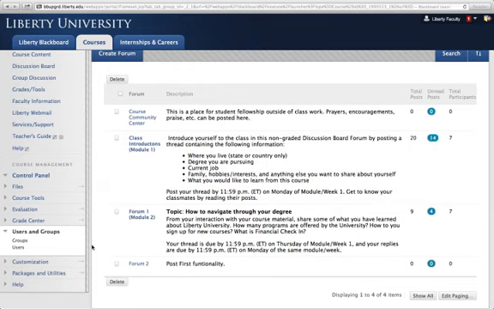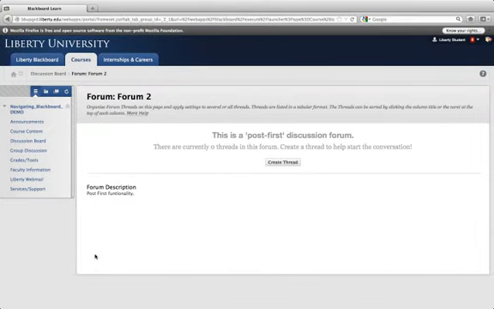It is the feature of Post First. As a student, this is what it will look like to be in a Post First discussion forum. You'll notice it informs the student this is Post First and that they cannot view any of the threads or replies in the forum until they have created their own thread and initiated the conversation. This is to encourage students to show originality in their thread and not get ideas from looking at other students' threads or replies. A student can easily create their thread by the button located in the center of the page.